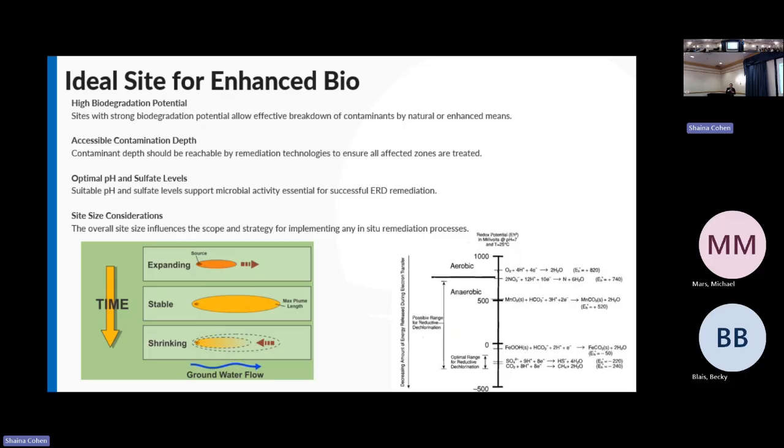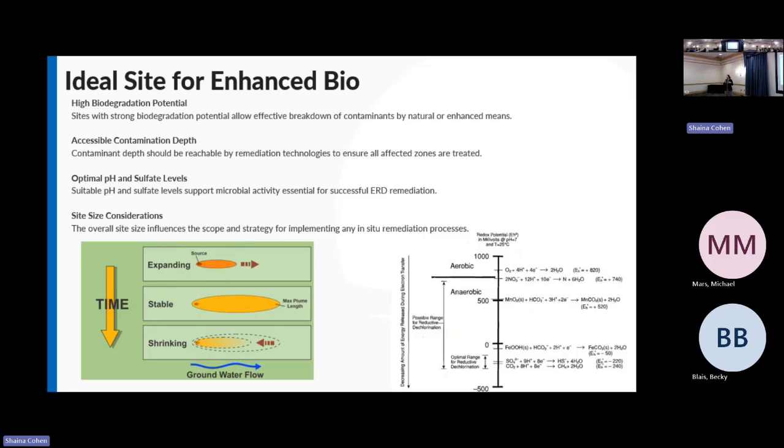The other thing to consider is just having the appropriate geochemistry, and again, similar to my top point on biodegradation already occurring, having the appropriate pH levels and being at the correct rung on that redox ladder is really helpful. These are challenges that we can overcome if needed, right? But it is something that we need to know on the front end, and certainly adds to the complexity of the overall scope.